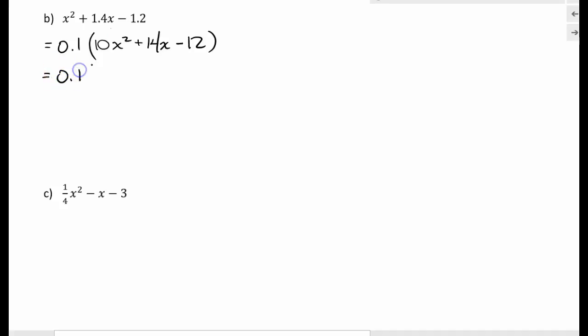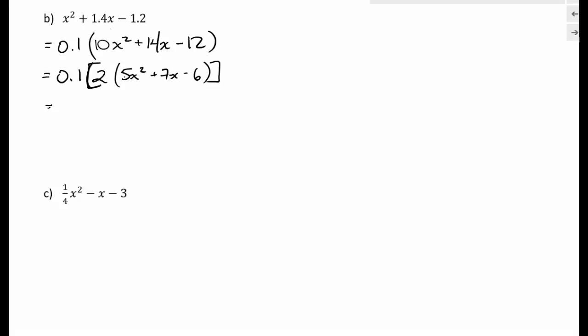From here, I'm going to check, and I have a greatest common factor here actually of 2. So I'm left with 5x squared plus 7x minus 6. So I factored and I factored again. Now if you could have spotted that you wanted to take 0.2 out from the beginning, good on you. I usually just try and get rid of my decimals and then I deal with everything else. It's just a personal preference. These two pieces together, because they're just two numbers multiplying, can be put together, so 0.2. But otherwise I'm dealing with 5x squared plus 7x minus 6, which is a complex.